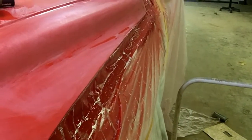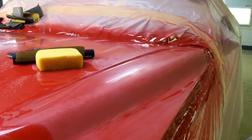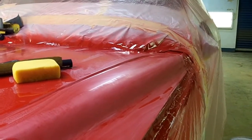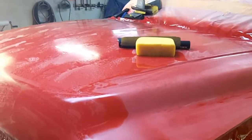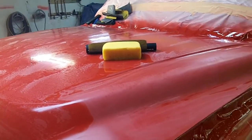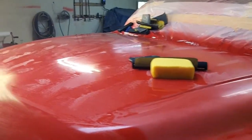So I had to actually lean against the fenders that are on the truck now. From now on, if I'm going to do a project this big, I'll pop the hood off and put it on the stands because I can reach over it and see it better, even with the tires flattened on the truck. I'm just not experienced enough and not tall enough to be able to paint the larger panels. The vertical ones are fine, but when you've got to lean out over it, this stuff's kind of hard for me to do just because of my height.